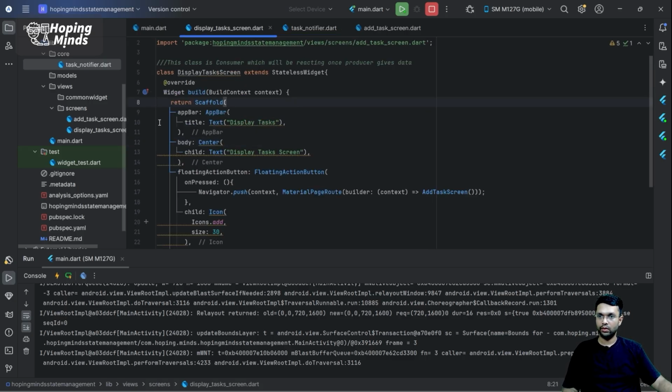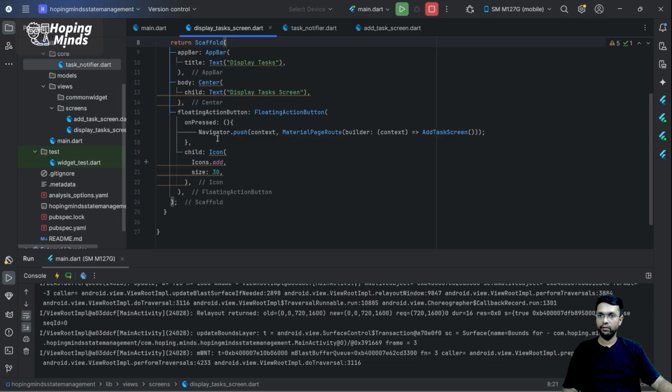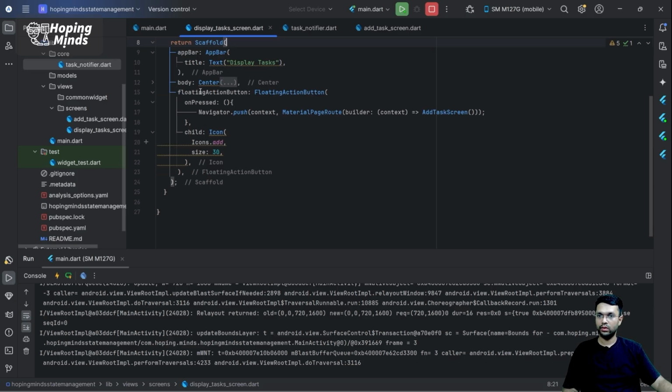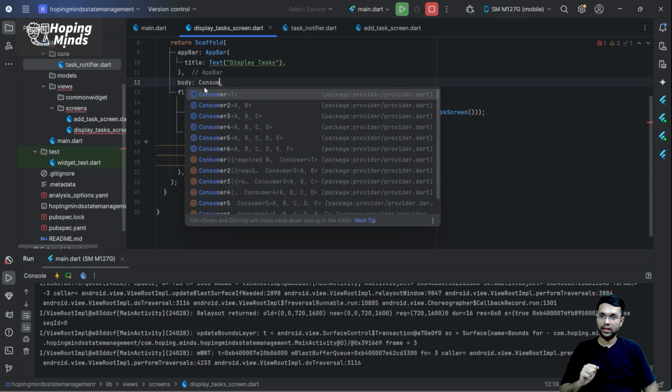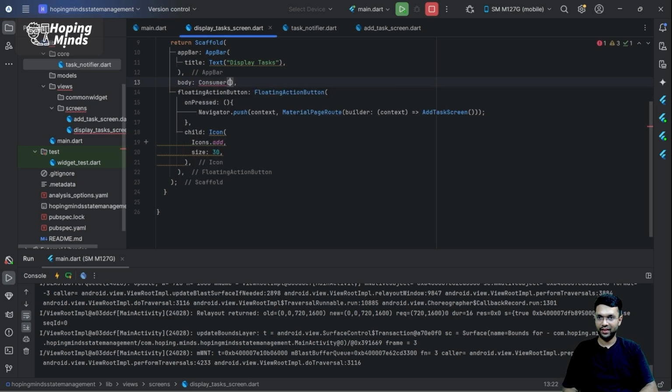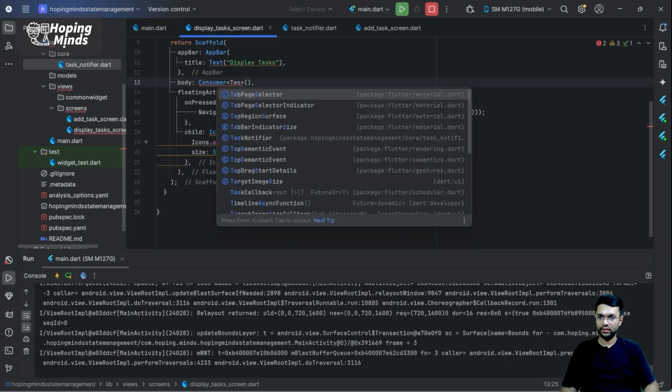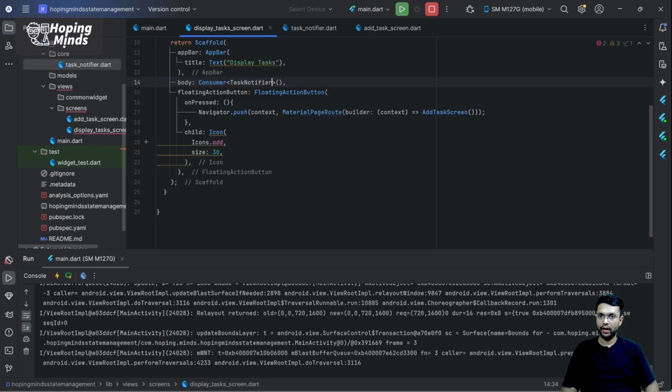Next, when we go to this body, now I'll be removing this center, and instead I'm going to put one consumer. This consumer is going to look at the task notifier.